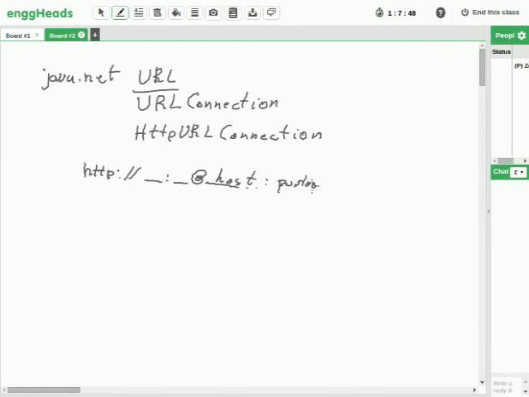It's an optional part though, right? You may not specify colon port number; it would understand a default port depending on the protocol. Because it is HTTP, it will be 80. Then slash resource.